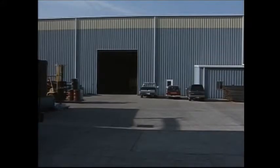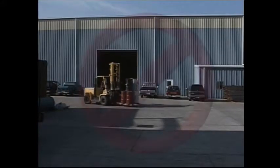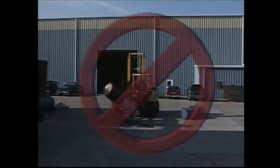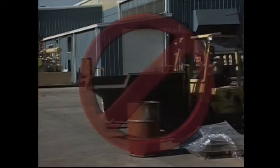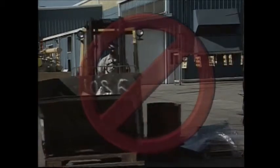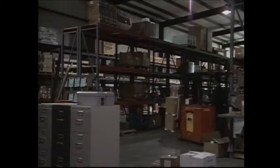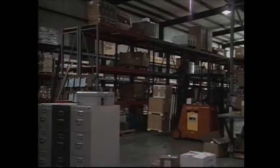We realize equipment operators get in a hurry, especially if you're sitting on a forklift all day, but how much time and money do you save by spilling loads, running into doors, walls, sprinkler pipes, or other materials? The time you save by speeding and cutting corners isn't worth one minor accident. You're much more productive working safely and obeying the rules. All we ask is for you to perform your job professionally.